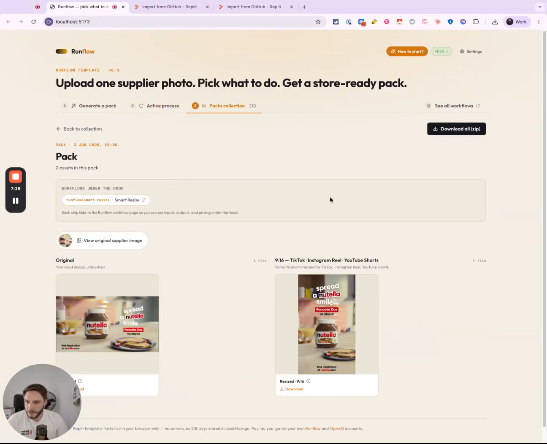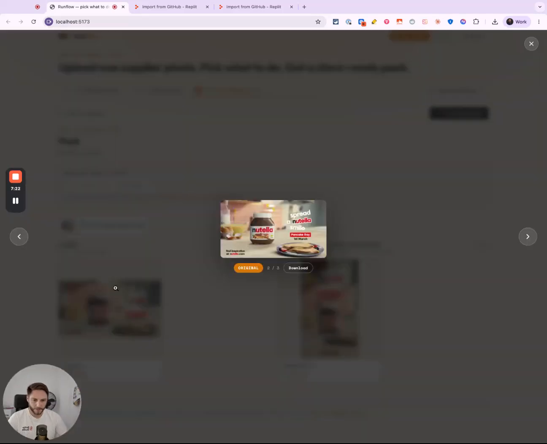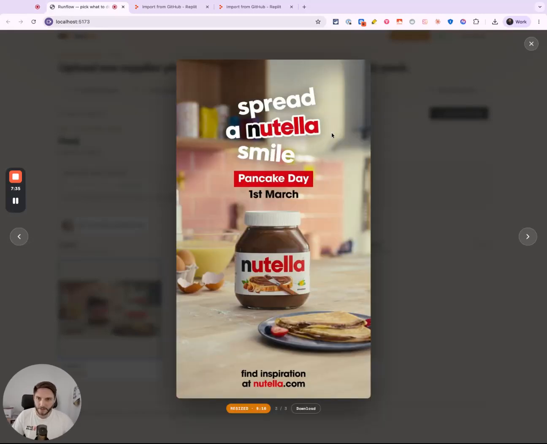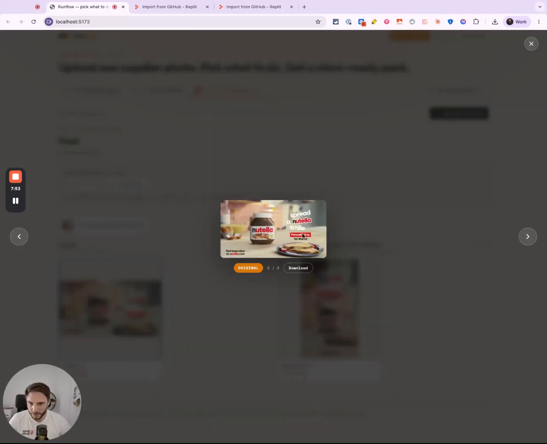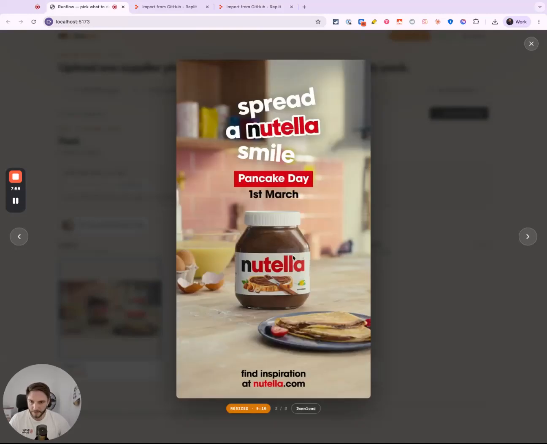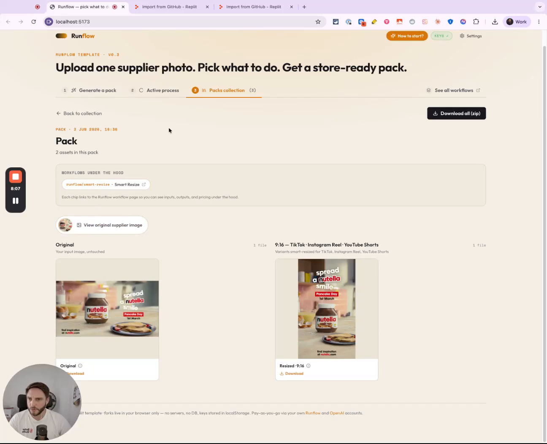And then let me show you here. That's an example. So that was the input image. But if you look, the picture that was given initially was not of really high quality. It's quite blurry. But what you can observe here is that we already do an upscale. So the image now looks very high quality, like it's been taken from a camera straight away. And all the elements have been placed in the right spot. So this has been put on top, and then the text here has been put at the bottom. So this actually respects really well the ratio that you would have in a story, for example. So that was to show you this one.